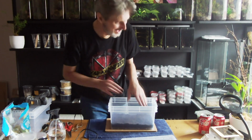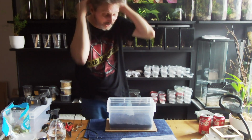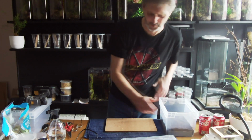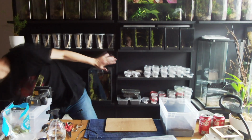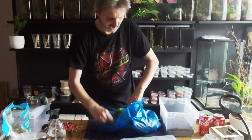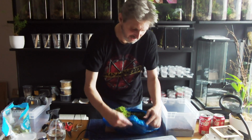Right, but here we go. We're going to stick that in, and I'm going to stick some moss in. I'm sorry, Steve, I'm going to have to moss shame you again. Here's one of my bags of moss. Here, it's rather sexy. Look at all this moss in here.